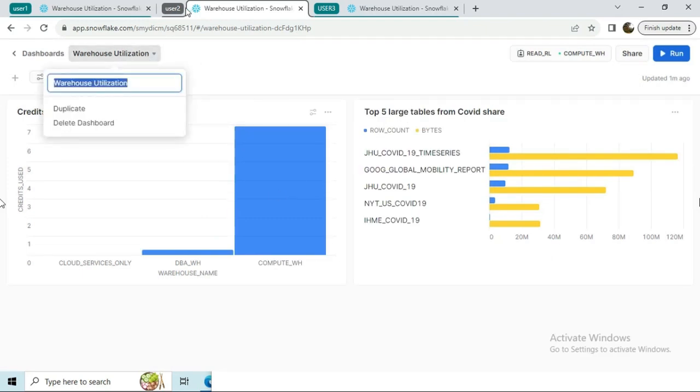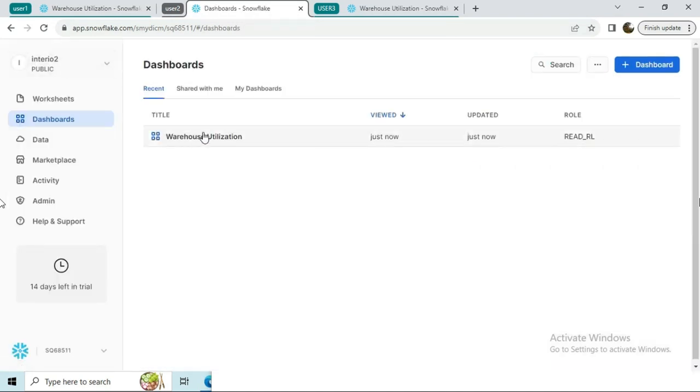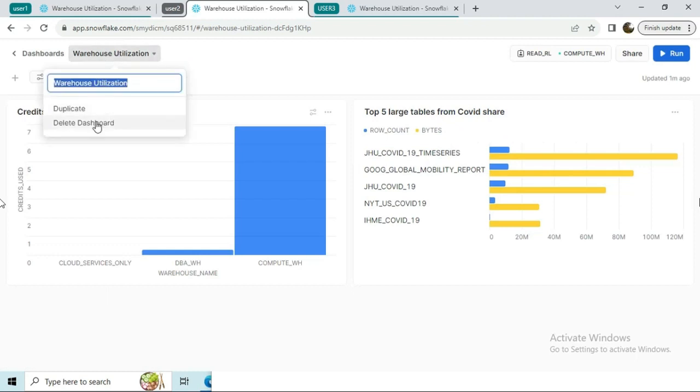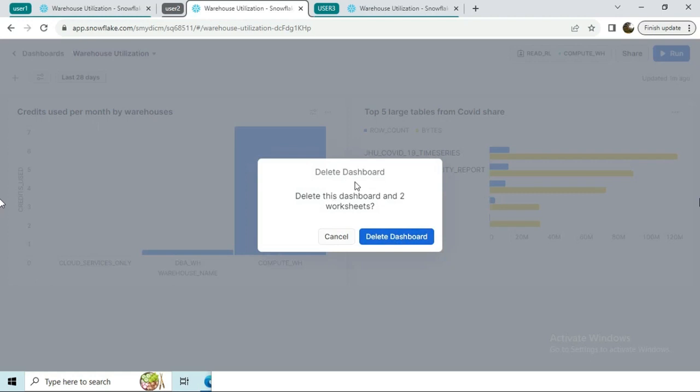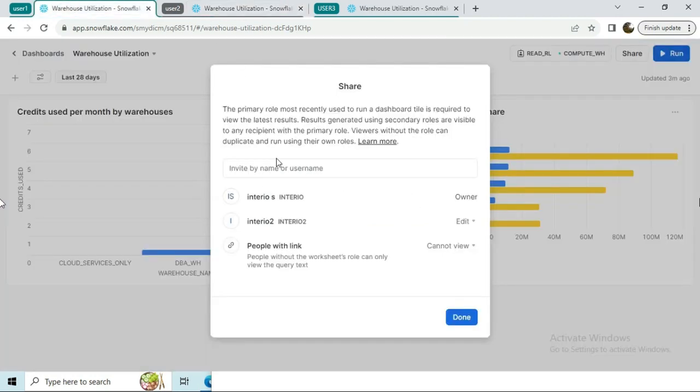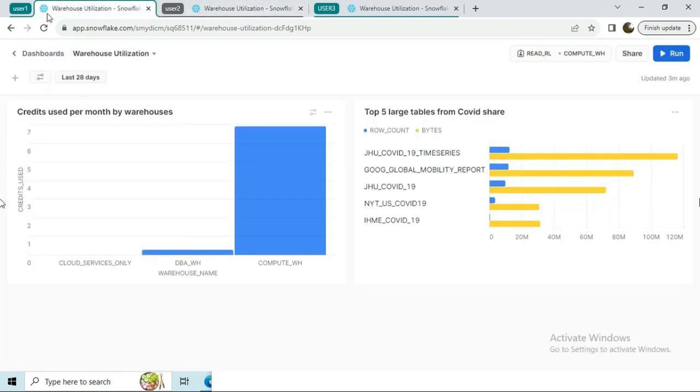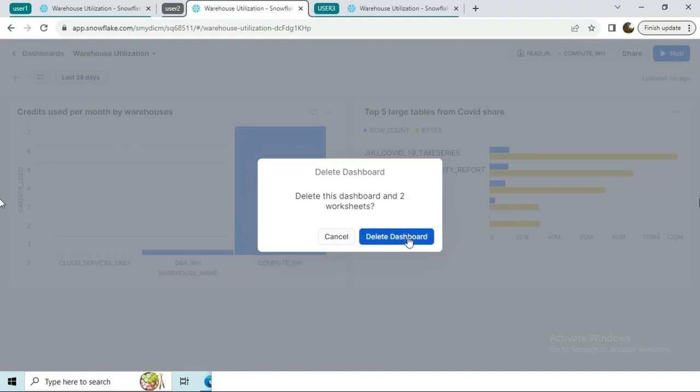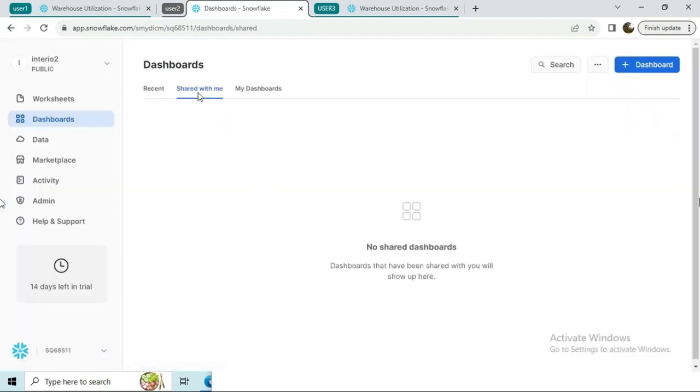So here I am with user 2, which is interior 2 logged in. Here I am getting an option to delete the dashboard. If I just delete this one, this dashboard will be deleted from user 1 as well. I have taken a copy, as it will delete the original itself.